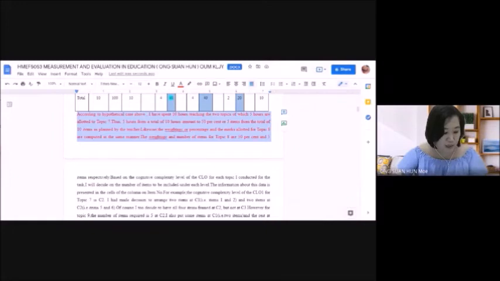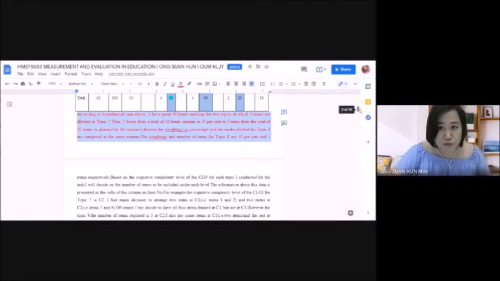Likewise, the percentage and the marks allocated for topic 8 are computed in the same manner. The percentage and number of items for topic 8 are 50% and 5 items respectively.